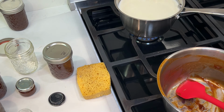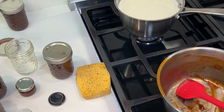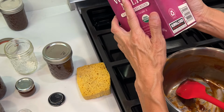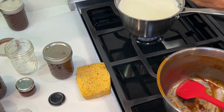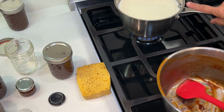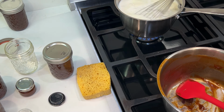So how I make yogurt, I put whole milk and cream, whipping cream, heavy cream. So you can take a look. So I put whole milk. And then about 1 or 2 tablespoons of heavy cream so that it has more flavor, and bring it to a boil. Nothing else we need to do.